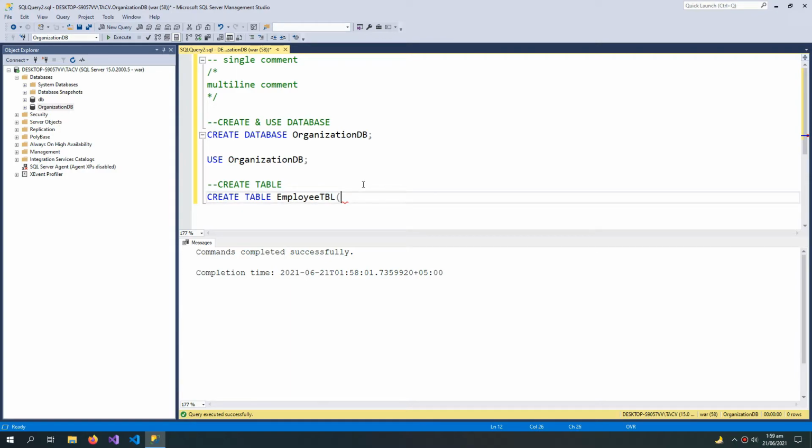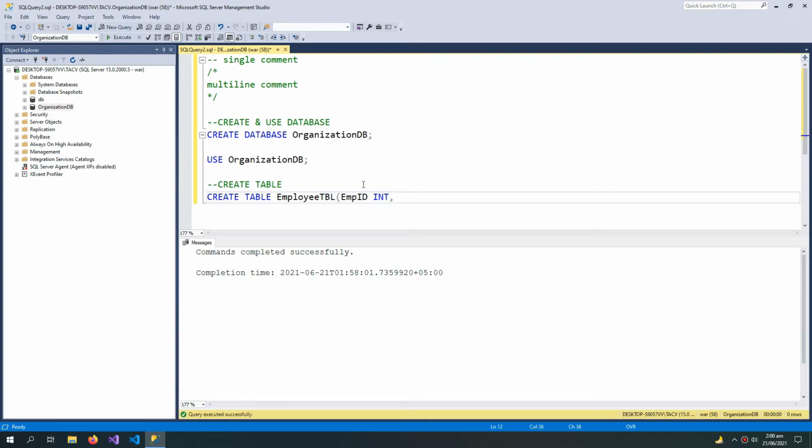Inside the parentheses I need to write the column names. The first column name will be employee ID, so I'm writing it as emp ID, and then I have to specify the data type. So int data type. Integer is the data type where you can store numbers. So ID will be in the form of a number.